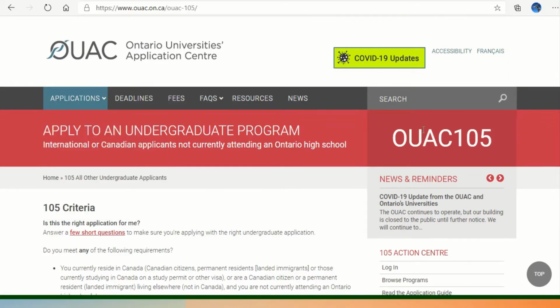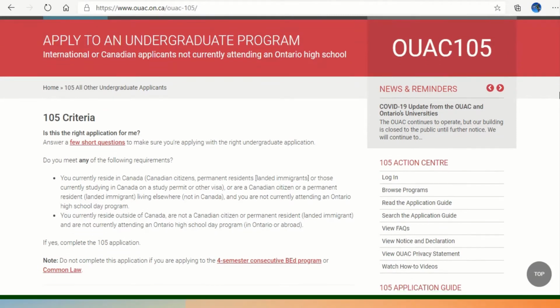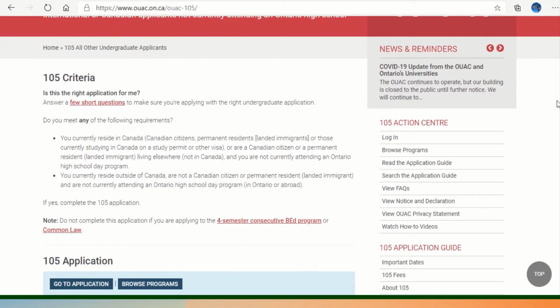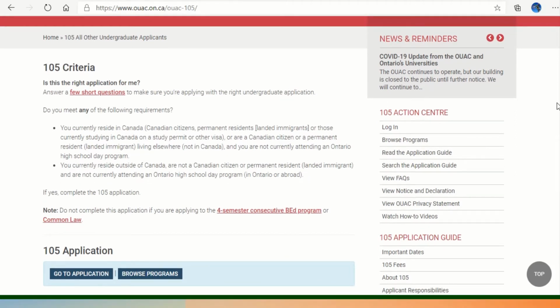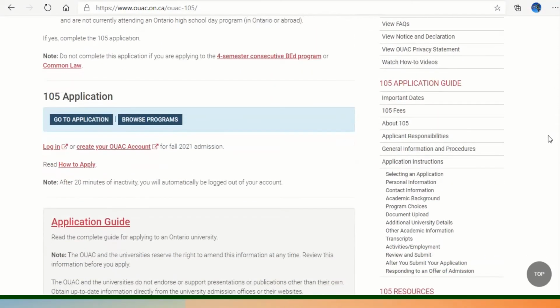Now you can see the explanations for the 105 criteria. The person is not living in Canada, and has done schooling not in Canada at the moment. Going further down, you can see the application.